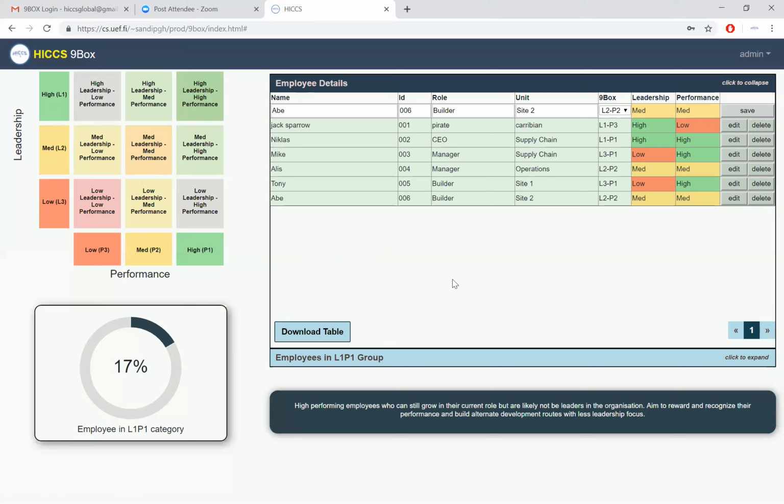Now, as with everything, we also have the next stage of the process, which is that you can then download your table of your status at a given time. And this is obviously really useful, because when you then get an Excel record, you can track your submissions. And we're also at the moment designing the support tool for the 9 box.